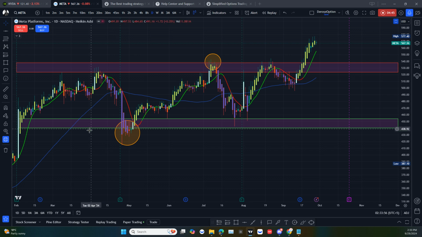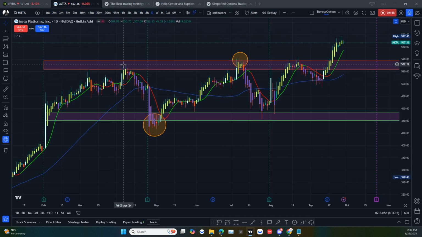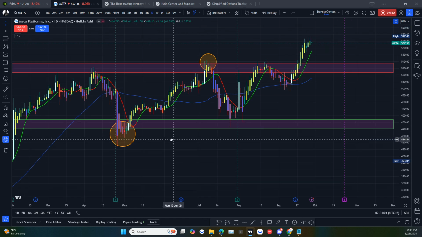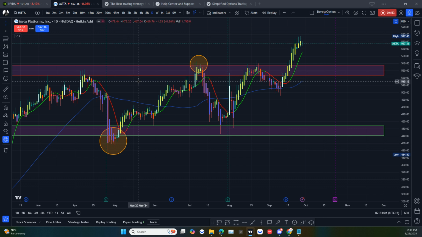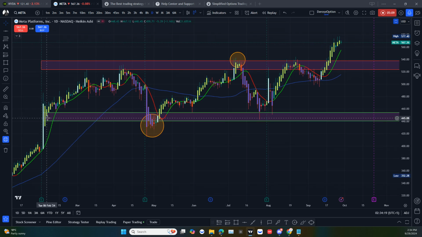We do see that in the Heiken-Ashi, the wicks are touching the top band, the resistance. The wicks of the candles are touching the resistance level, and we did get into that zone again and bounced off. We got in that zone, we got a little bit of pullback, and we broke to the upside of that zone. Okay, same thing here. We had that right here, the support level, went up, came and retested it, went to the resistance, came to this zone, consolidated a little bit, tested it, came back and got rejected back here, and we bounced off.